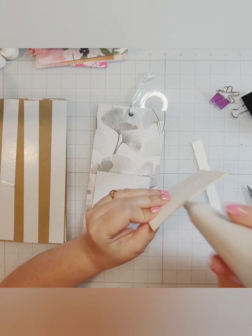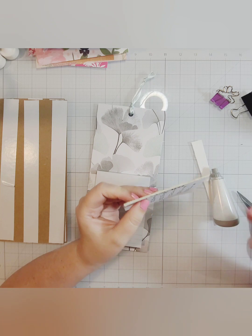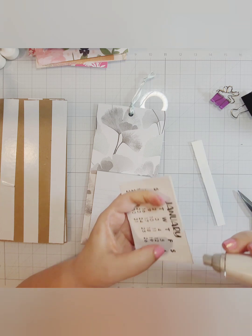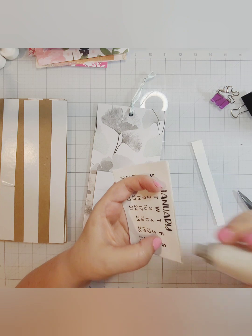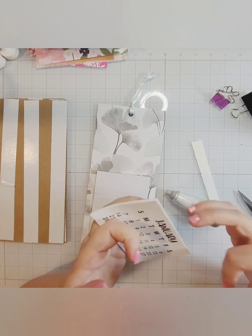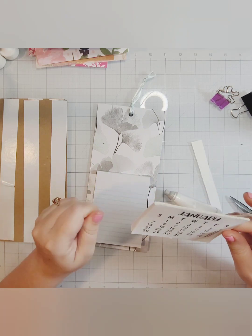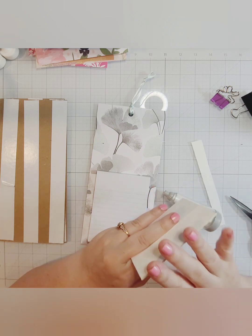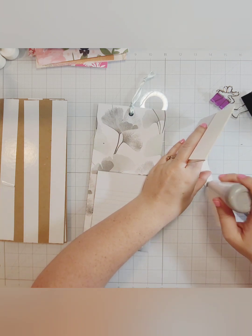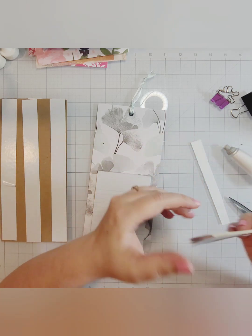So for my glue, I used some Tombow glue. When it dries, it's sticky. To get rid of that stick, first off, I peeled off the scrap cardstock that was on the front, and then I left the one that was on the back. That is how I'm going to adhere this to my project here. But in order to get rid of the stick on the end of this calendar, because this is going to be a peel off calendar, I just take my embossing powder and rub it across there, and I tap it onto this scrap piece, just so that I can pounce it in and make sure I truly am getting rid of all of that stick.